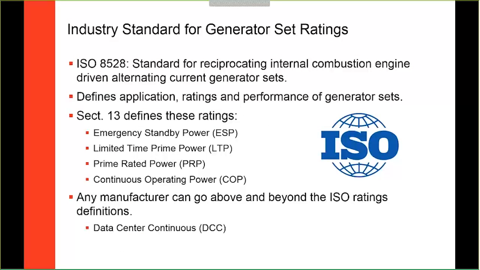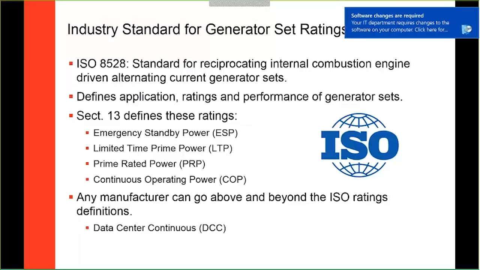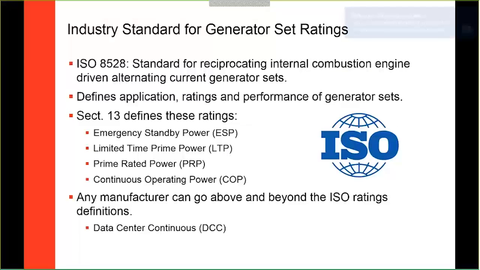So moving forward, talking specifically about ISO 8528. It's important to understand that ISO 8528 is a reference standard for reciprocating internal combustion engine driven alternating current generator sets. And what that means is as a reference standard, it's not a governing standard. It's not law. It's typically not adopted by law or even local law. However, it may be used as a reference for engineers in order to be able to compare different generator set manufacturers' products with one another. It allows you to effectively compare apples to apples.